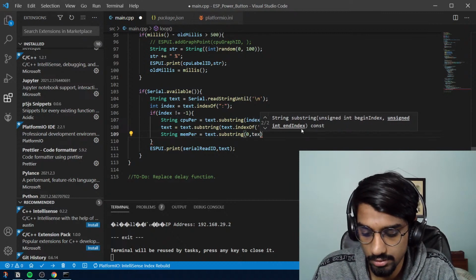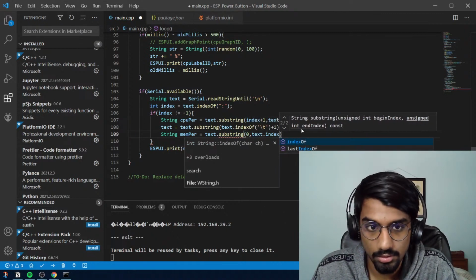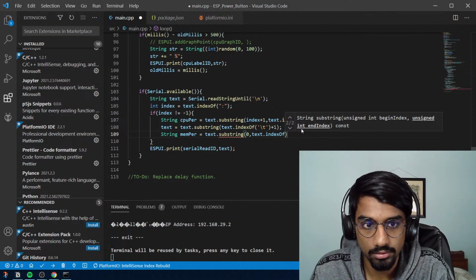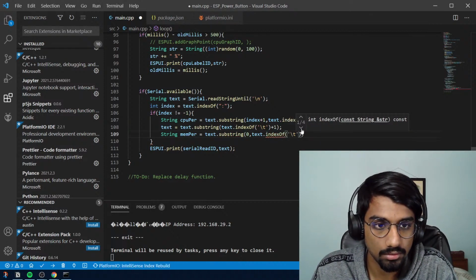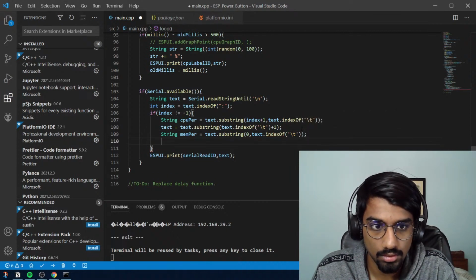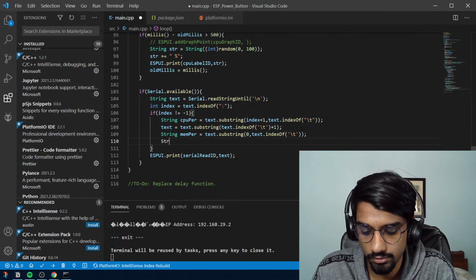So we can go text.indexOf the next slash t.